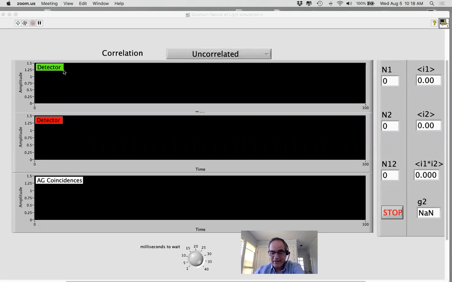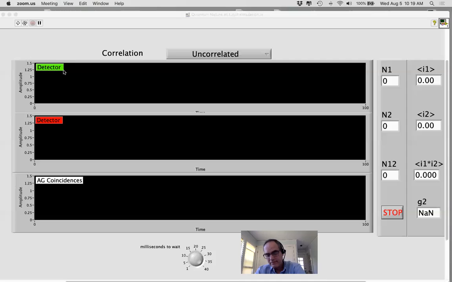Okay, so now let's take a look at the simulation I've created. First of all, let me motivate this. The analysis we just did was fine, but it only applied to an intensity or signals which are continuously varying. But we know the signals from our detectors are not like that. No matter whether light is quantized or classical, the output of the detectors definitely consists of a set of pulses. It's definitely quantized.